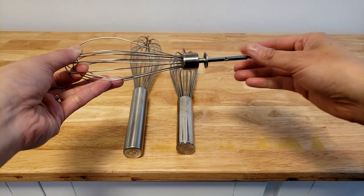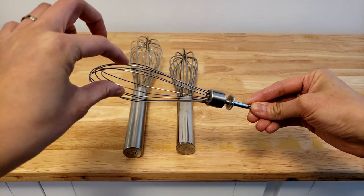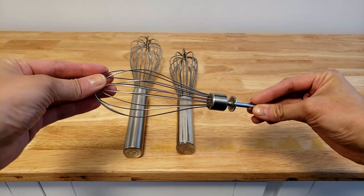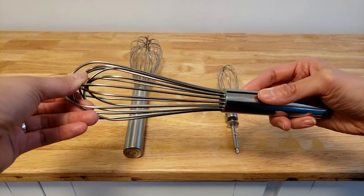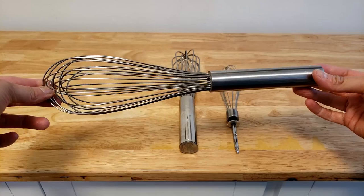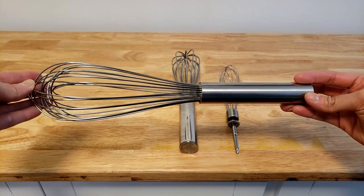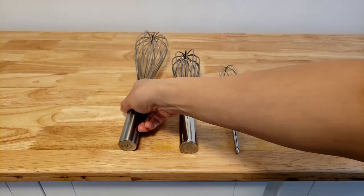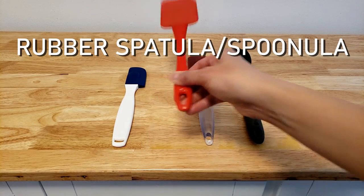Number six is the whisk. For me, I enjoy using the whisk attachment for the hand mixer because the spacing between each piece of metal ensures that air is being funneled into what you're whisking. I have a couple other whisks that also do the job, but they're a bit thicker, so honestly if I had to get rid of them I'd probably be fine replacing them with a mini whisk or one like the attachment but with a better handle.